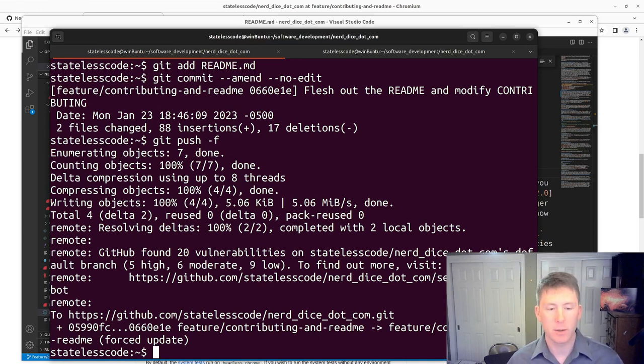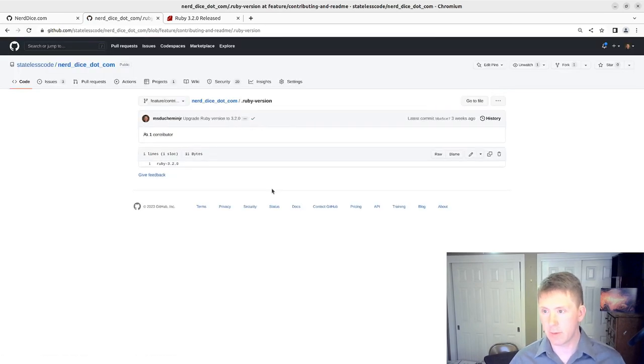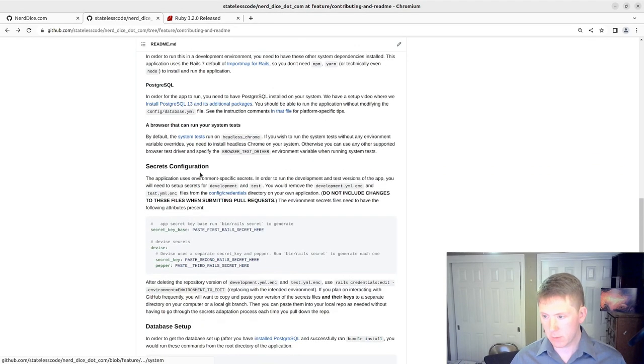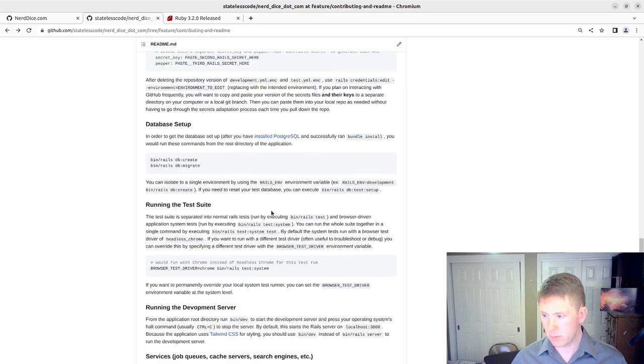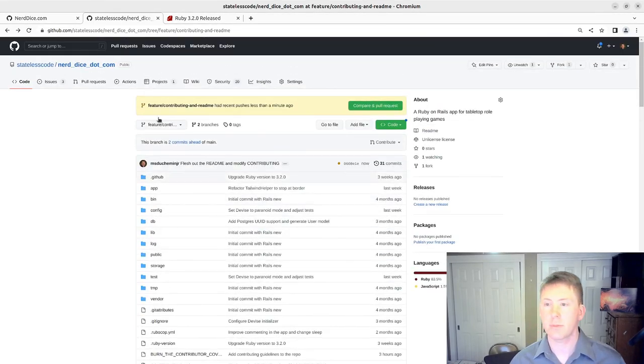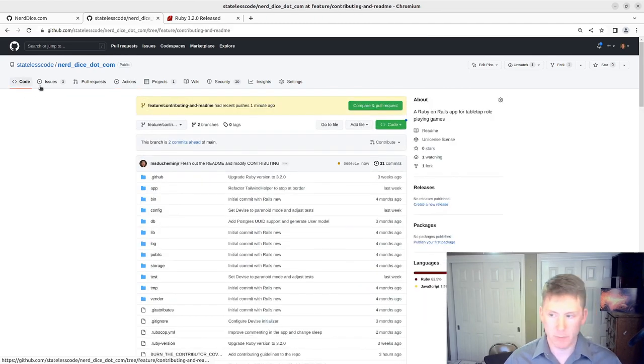GitHub Actions are probably, what are you doing to me? Take a look one more time. It's using the hyphen. Link works. All right, we'll see what the builds are doing. They're just builds running in parallel, and the first one succeeded. So while those are running, we will go in and create our pull request.